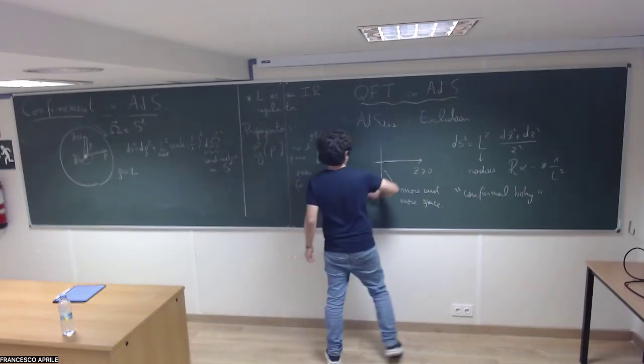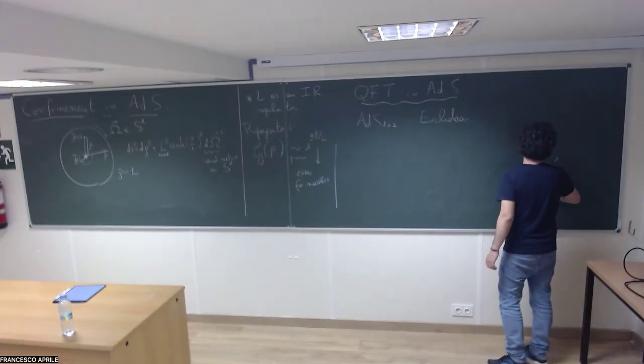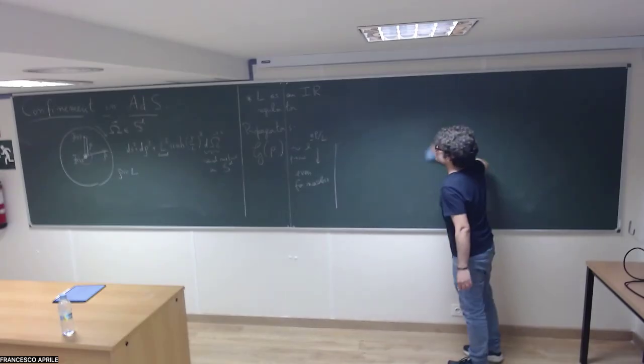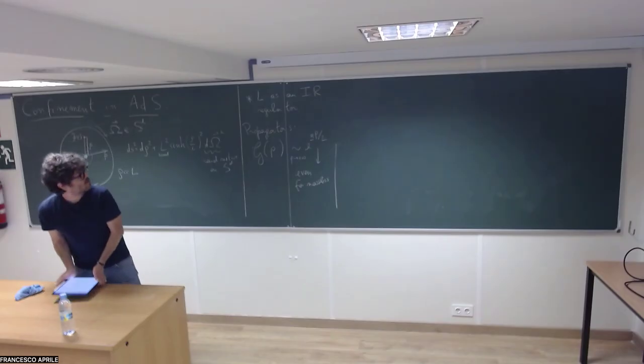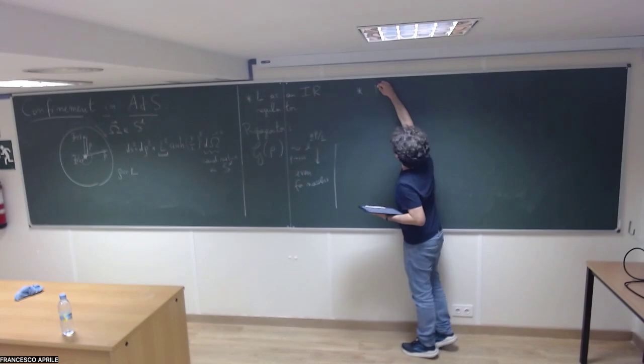But you might say, okay, if I want to cut off fluctuations, I can just take my theory and put it in a box. Why do I have to do this esoteric thing of putting it in a hyperbolic space? Fair point. But compared to a box, another nice thing is that it's maximally symmetric.